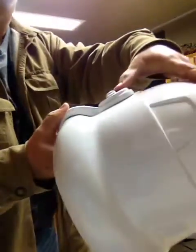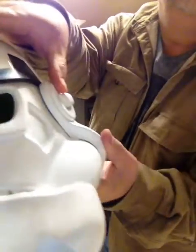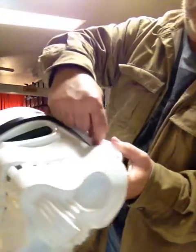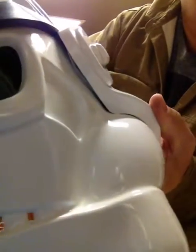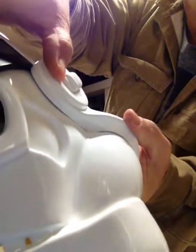Place it in the right spot. If you look at the back, it's pretty darn good. Let's see if I can turn this around. Look at the front. Right out of the box, it's almost perfect. There's a little spot right here I might sand off. You might be able to see it where it's hitting right in the corner. If I sand that off just a hair, that will sit flat.